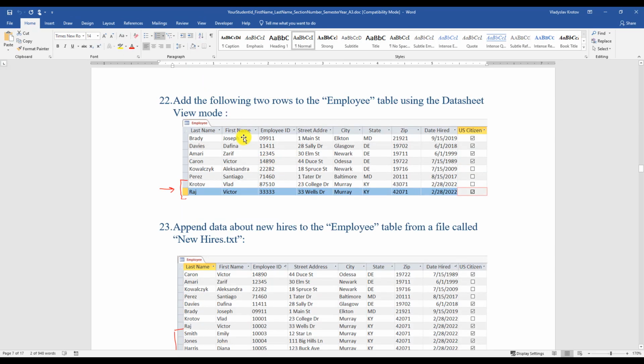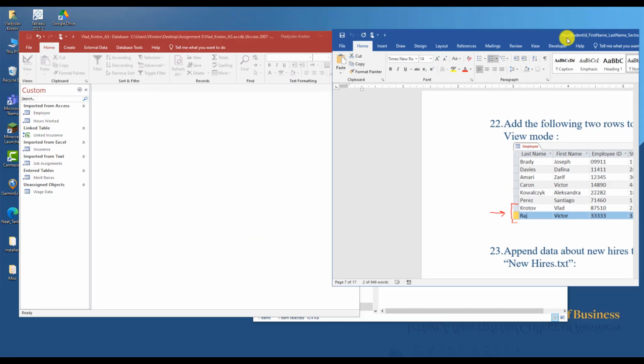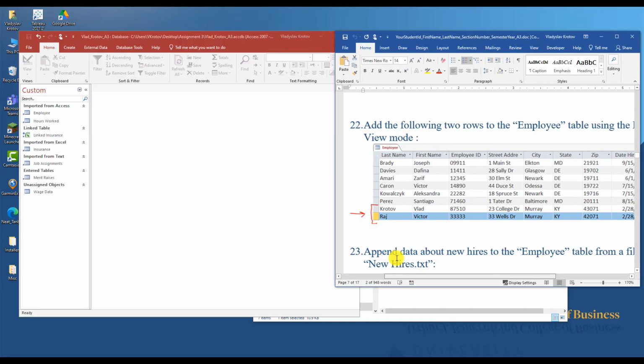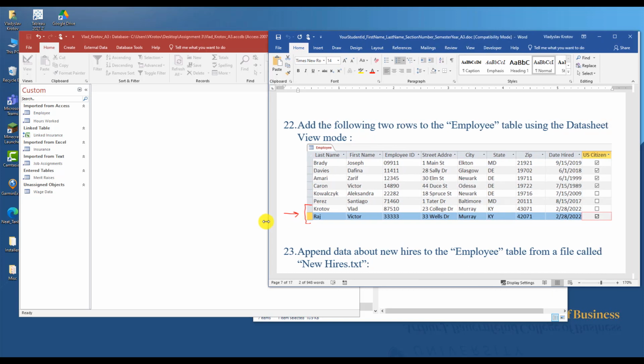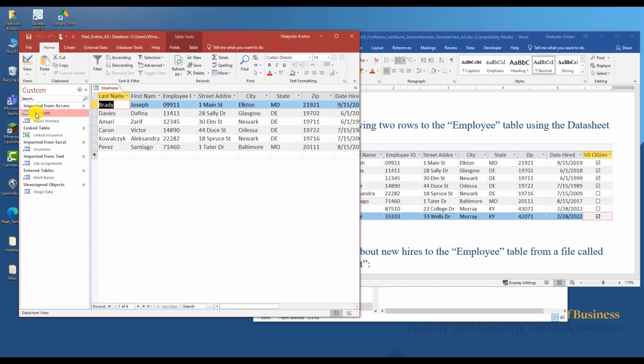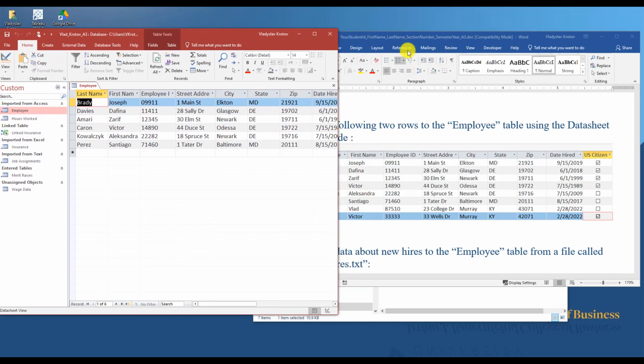Now in the employee table, you need to add 2 additional entries for 2 employees. Those entries are right here. So go to the employee, make sure you are in datasheet view.